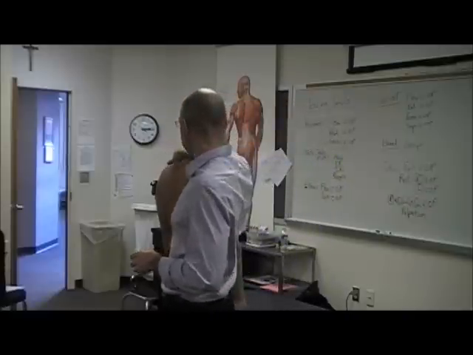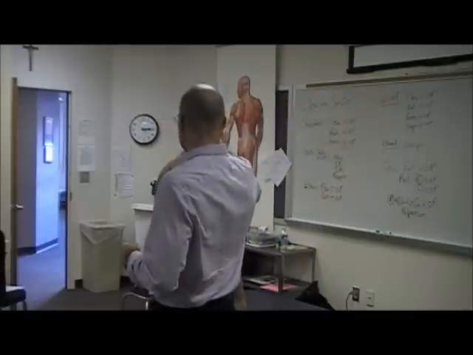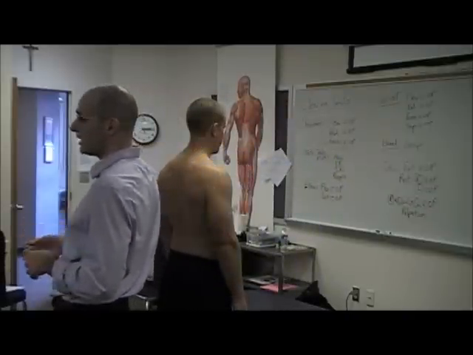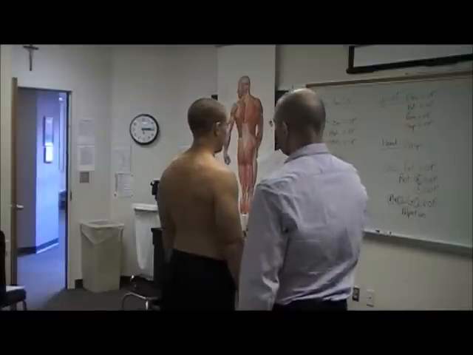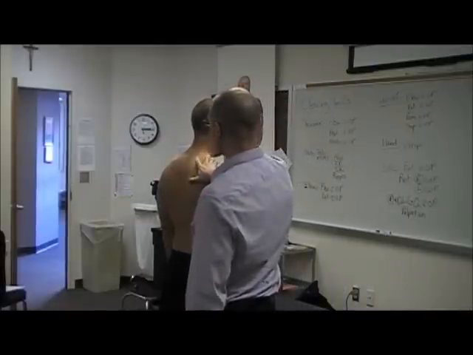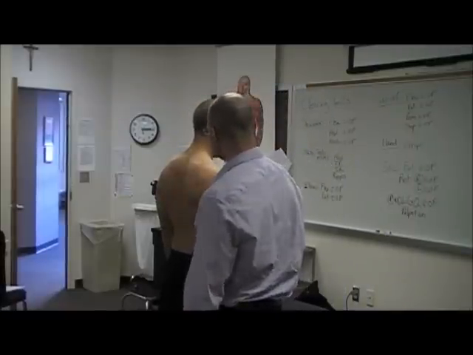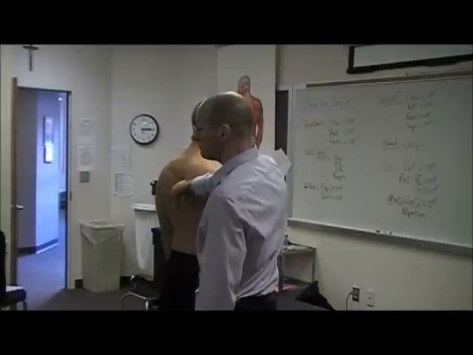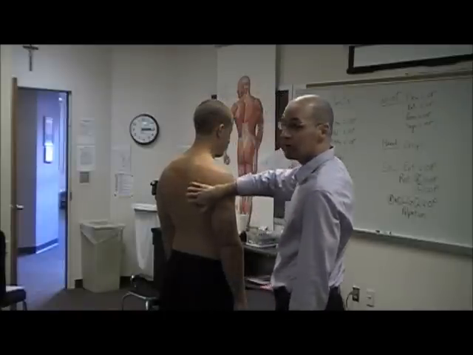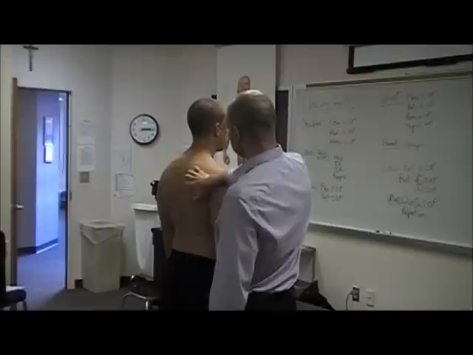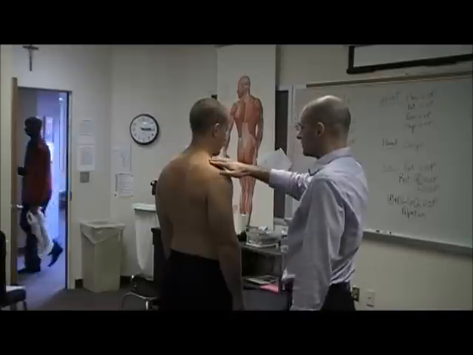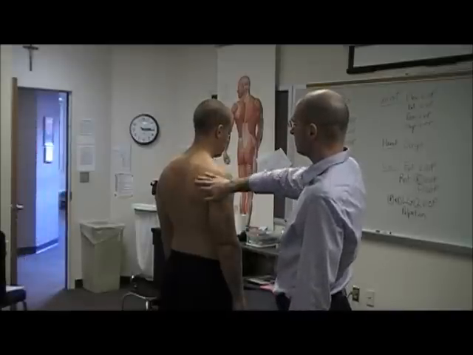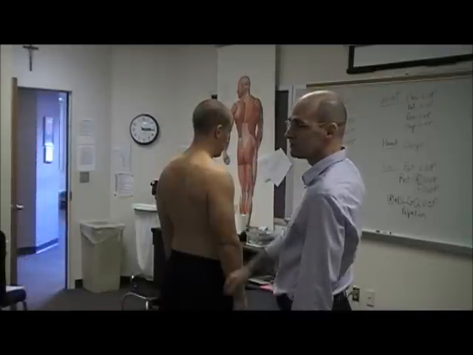You can look at height difference between shoulders — handedness can play a role in that. Different sports will also play a role; tennis players are obviously going to be a lot more developed on one side versus another. Look at scapular positioning, whether they wing or not. You can get an idea of the bulk of different scapular muscles and rotator cuff muscles. Sometimes you'll see a little divot in supraspinatus or even infraspinatus if they're actually atrophying those muscles.